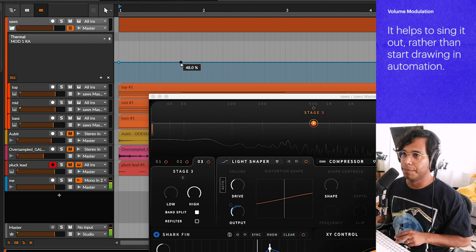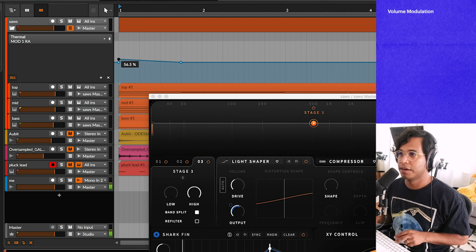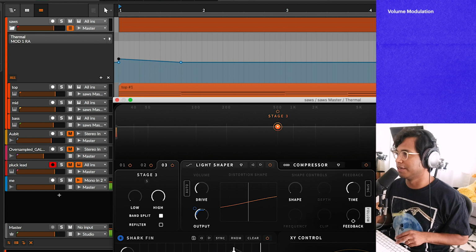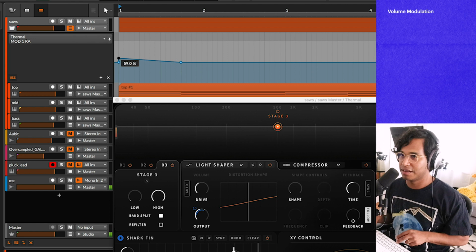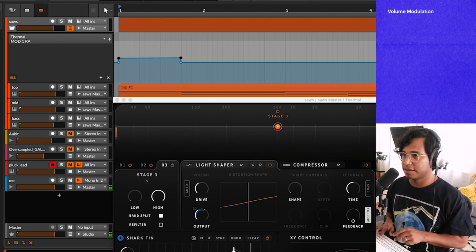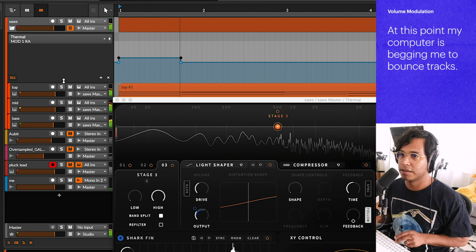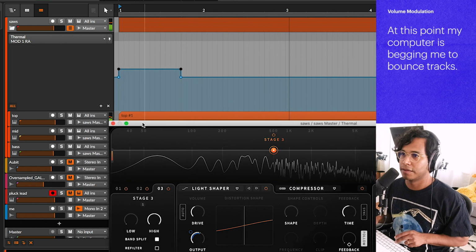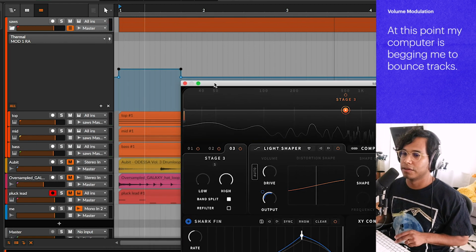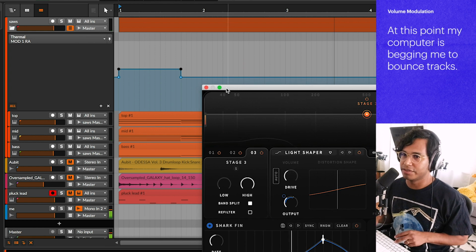All right, so right here, boom. I'm gonna put that little thing there. I have some notes on the side here. Cool. So at 60% in this little automation lane, we're gonna be at, what is it, an eighth. Perfect. And then what I like to do here is make it exact. Cool. So already it's way more interesting.